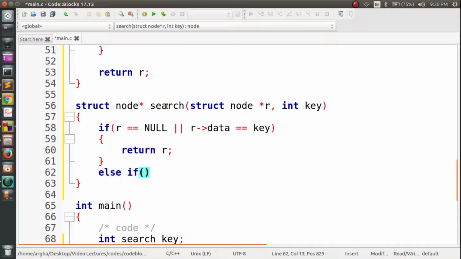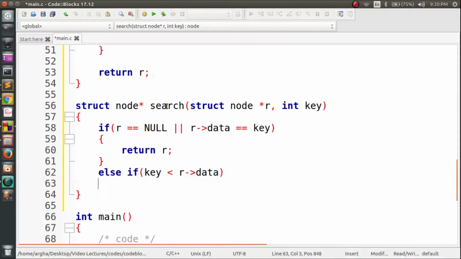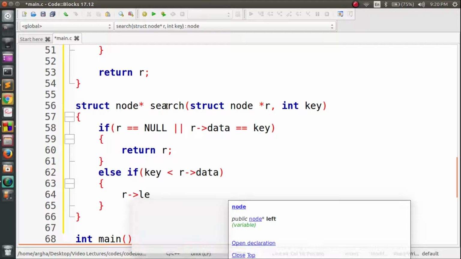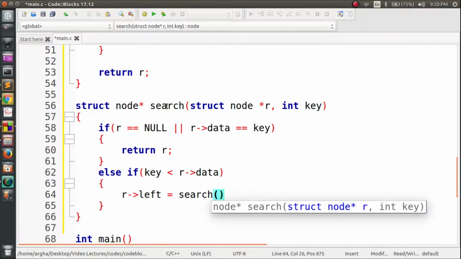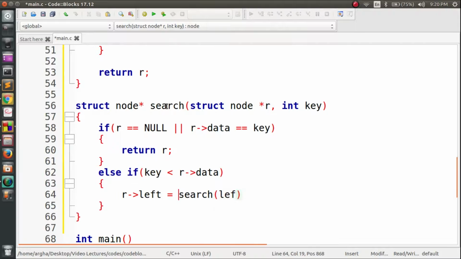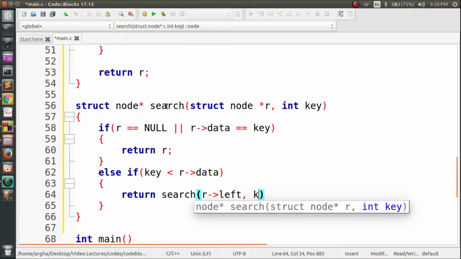Else if the key is less than the r data, then search in the left subtree, so return search r left and the key.